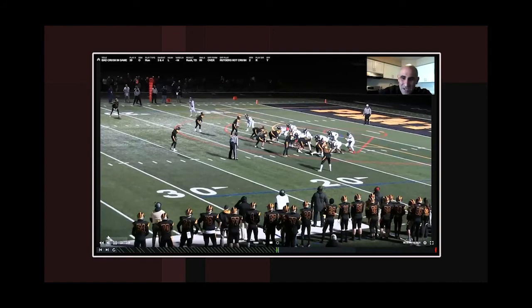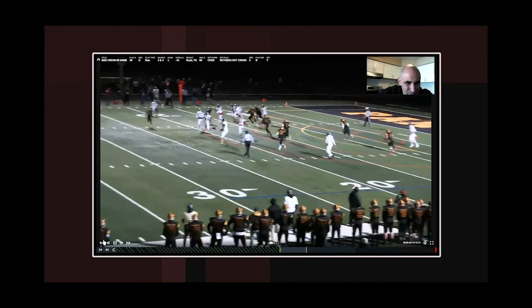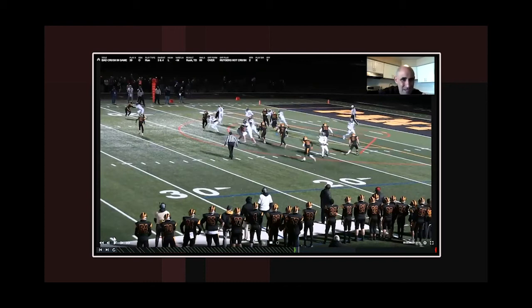Get you a halfback that runs pretty fast too. This guy was a special player for us. Get a great kick out of the play side halfback here. Again, I think he does a better job on contact. You don't want them to just get to the spot and say, I did it. He's kicked out. Swing your tail and run your feet and open up that gate for us as much as you possibly can.